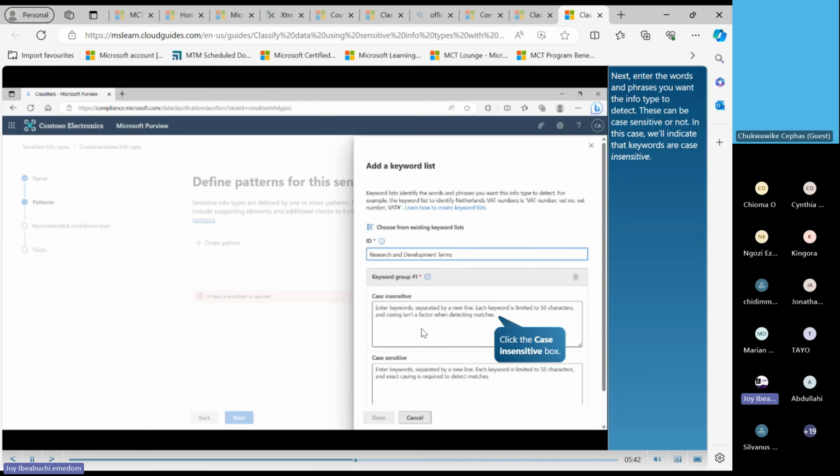Now it has said that it should be case insensitive, meaning that even if the person typed it with a small letter, it would still match. So that tells you that you can create classifiers that are very distinct, and those are where exact match works. So if you know that in the environment nobody will ever do this thing without using a capital C, you want to be very specific in those kinds of instances. So here, because they know that somebody can type research with a small r and development with a small d, it has been set to case insensitive.